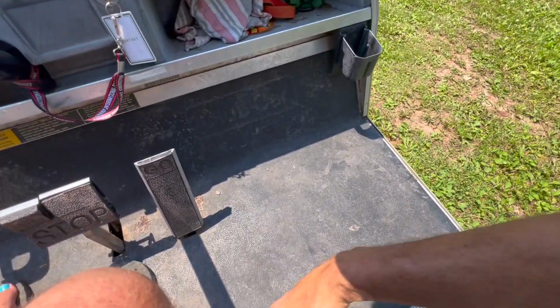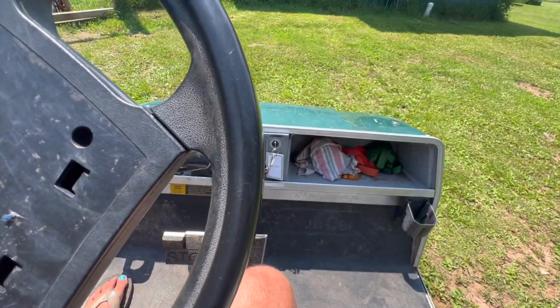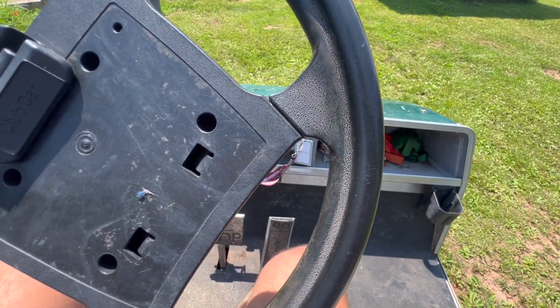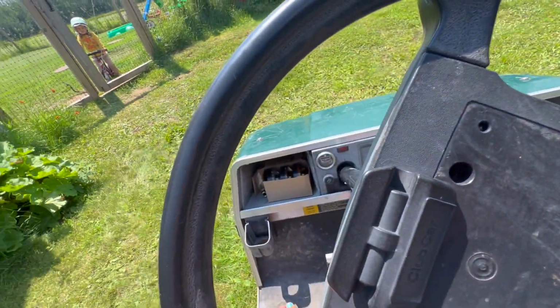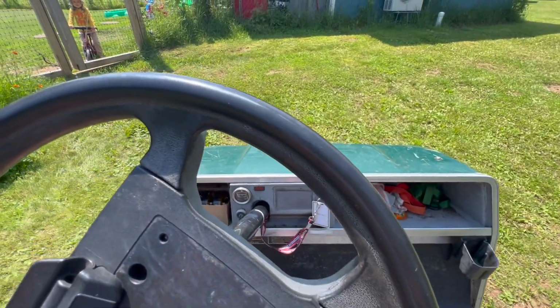So the battery has been charged. Let's fire this thing up and see if it made any difference. Turn the ignition into the on position.